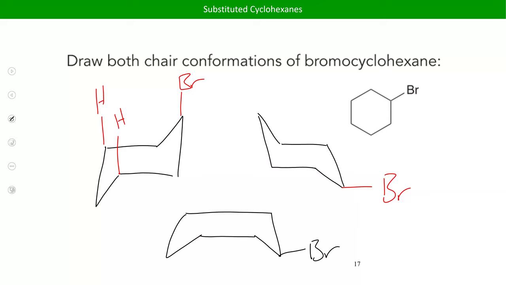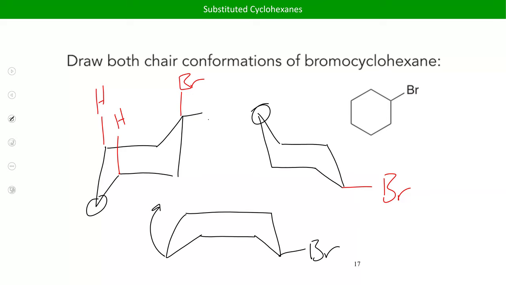Exactly. So any substituent can be either axial or equatorial and still be the same molecule. But which conformer is favored is always going to be the one that puts the largest substituent in an equatorial position. Then finishing what we call a chair flip, which I always think of as being like a WWE move. It sounds like a WWE move, a chair flip. You finish the chair flip, we're back into being a chair conformer, but on this one, all we had was hydrogens, right? So the hydrogen being axial versus equatorial is identical both ways.